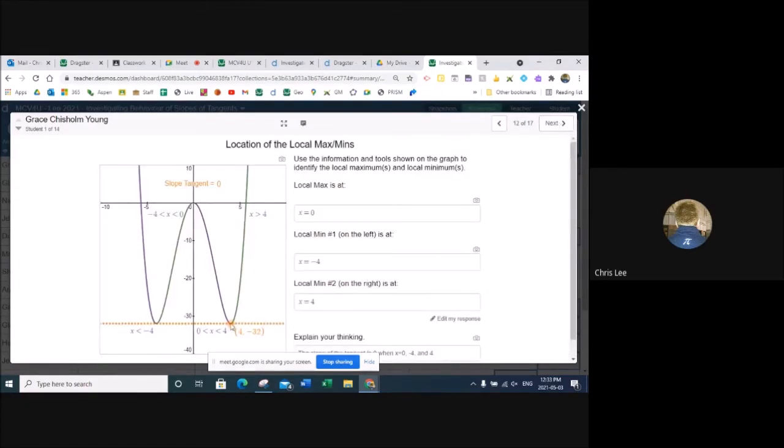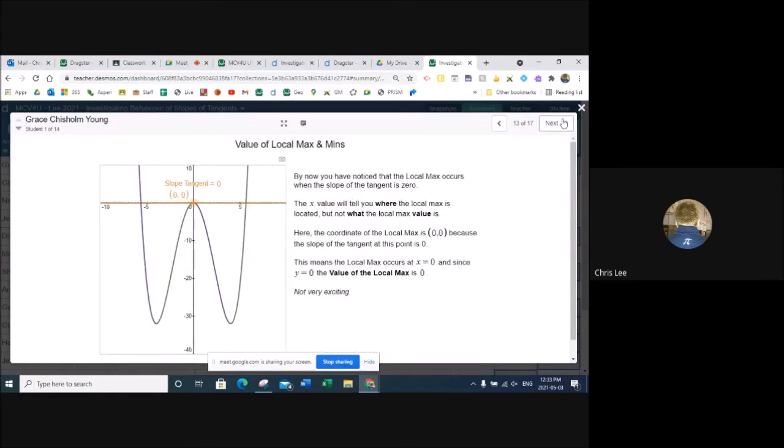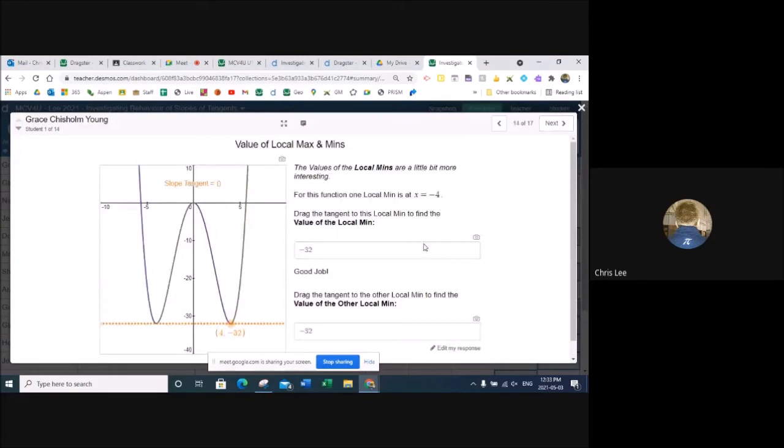And then similarly, you can find the local maxes and mins by finding where the slope was 0, and there's the maximum. The struggle is real. There we go. The slope is 0, so you know you're at the max, and then the min is at -4. Okay, so the local min's at -4, and the other one's over at +4. So that was good. So the local mins are there.